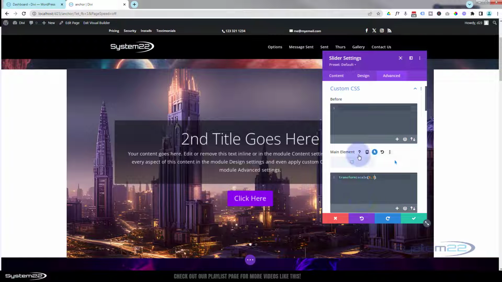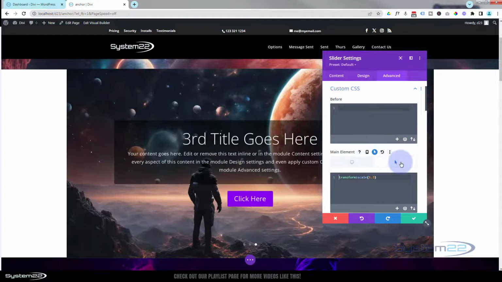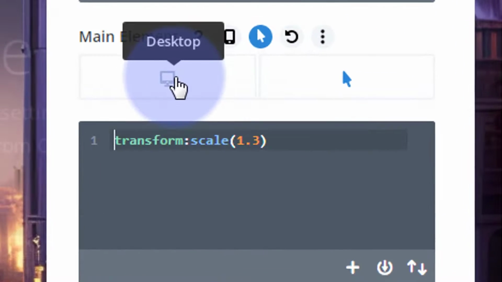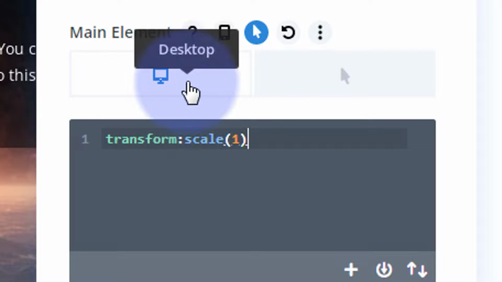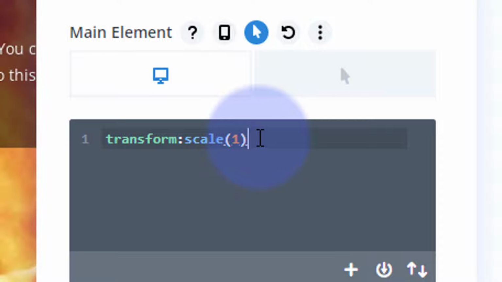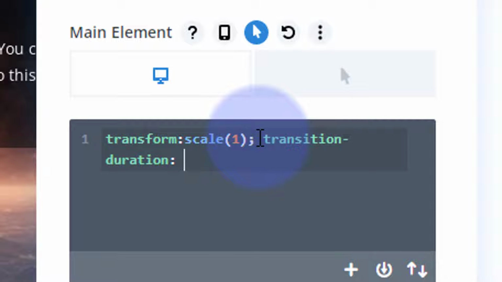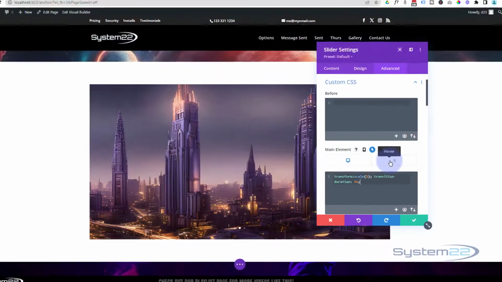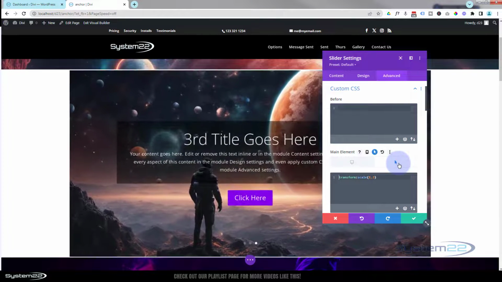And also, the time it takes to go from this one to this one, by default, is almost instantaneous because we're doing it with code here. I want to slow it down for a little bit of drama, so it's more of a zoom out. To do that, I'm going to put a semicolon and make sure you're on the desktop state. I'm going to write transition dash duration, colon. I'm going to make mine take 5 seconds or 5s. And we'll put a semicolon there. Now, when we click on the hover, it's going to take 5 seconds to get to the larger version. As you can see, it's scaling up nicely there.